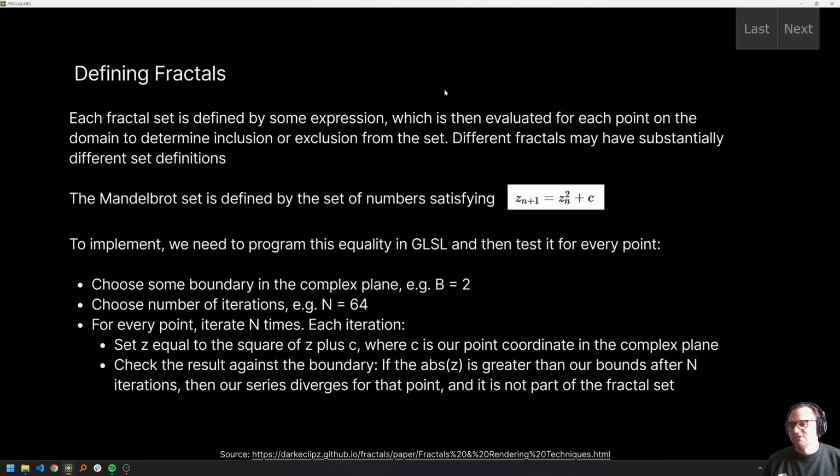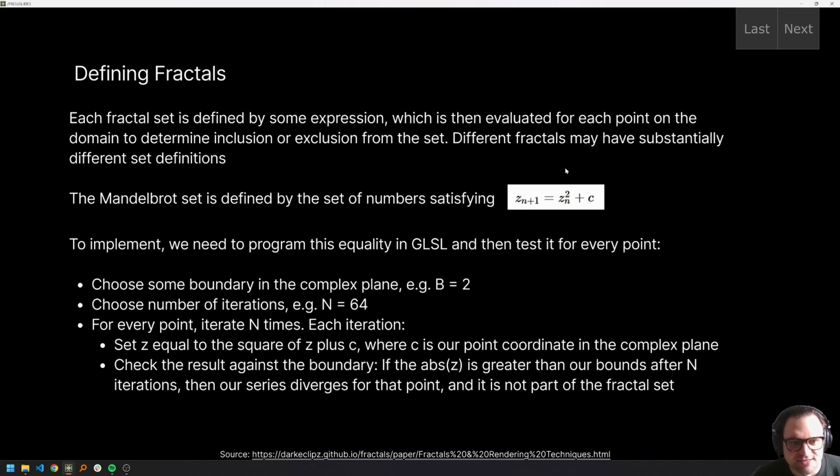So now, how do we use that information to define fractals? As I mentioned before, every fractal set is defined by some expression, and we're basically going to test the convergence or divergence of an expression to determine whether or not that point is in our set. And if it's in our set, then it's part of our fractal, and if it's not in our set, then it's not. So different fractals may have substantially different set definitions. The one that we're going to be looking at first is the super classic Mandelbrot set.